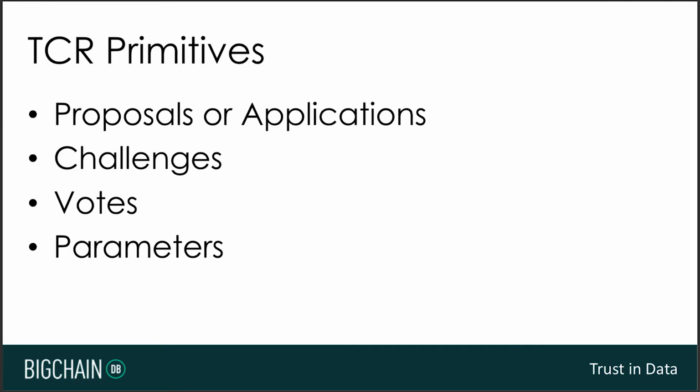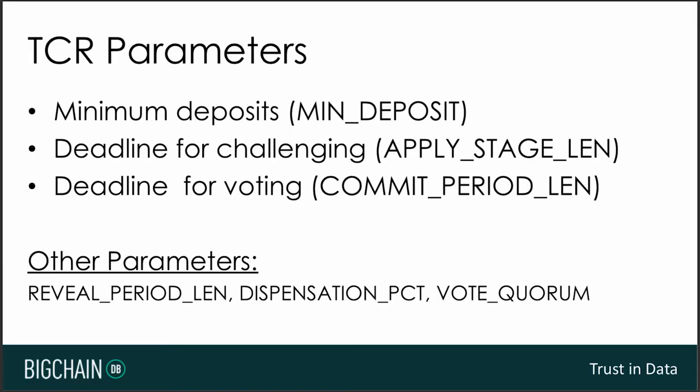We have discussed in brief that we have some primitives around TCRs. So primarily we have curation functions, proposals, challenges, and votes, and then we have parameters. And this is exactly, Zach, what you just asked for. I will quickly skip this slide because we have talked about it a bit, but I will go into detail on the parameters. So what we have basically is, again, minimum deposits. You should put some minimum deposit for your listing to be whitelisted in a TCR when you are applying. So your proposal is backed by stake, and this stake is measured by the minimum deposit.